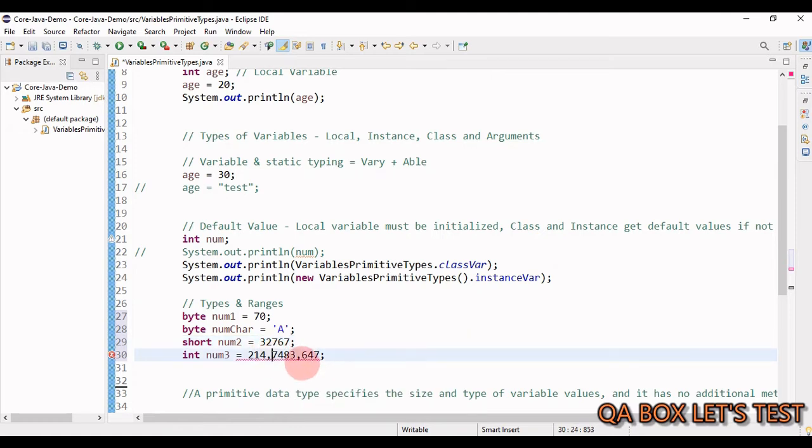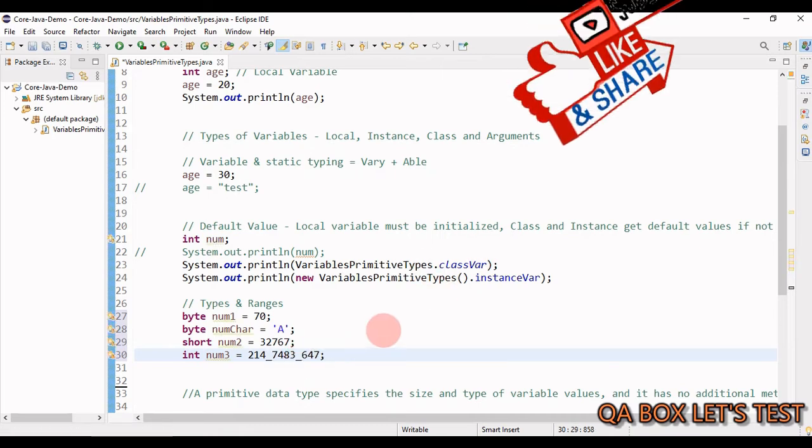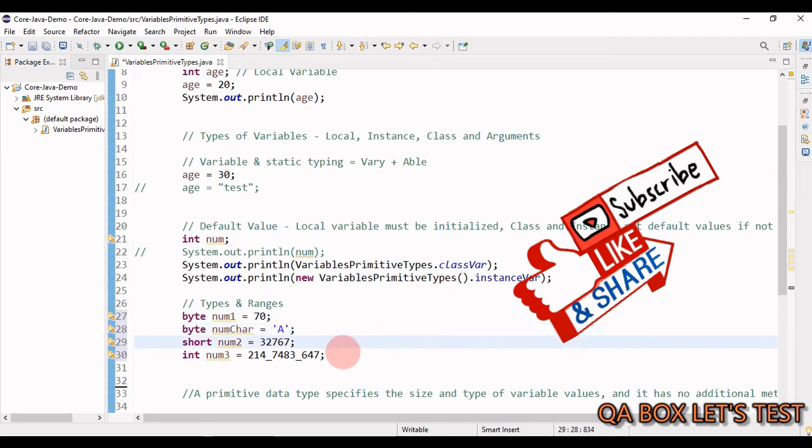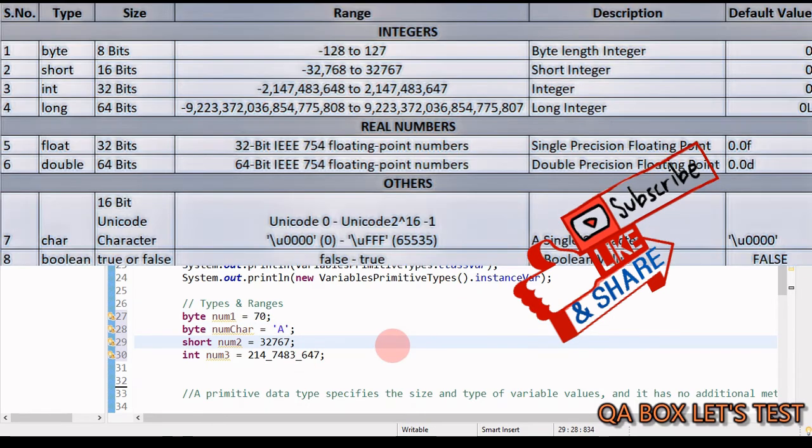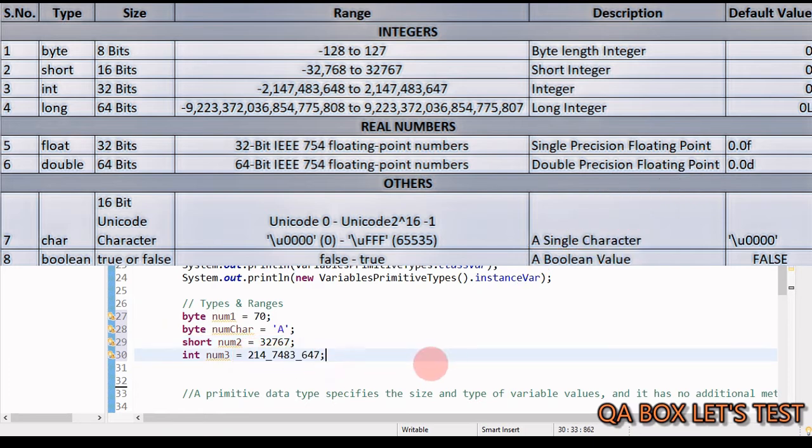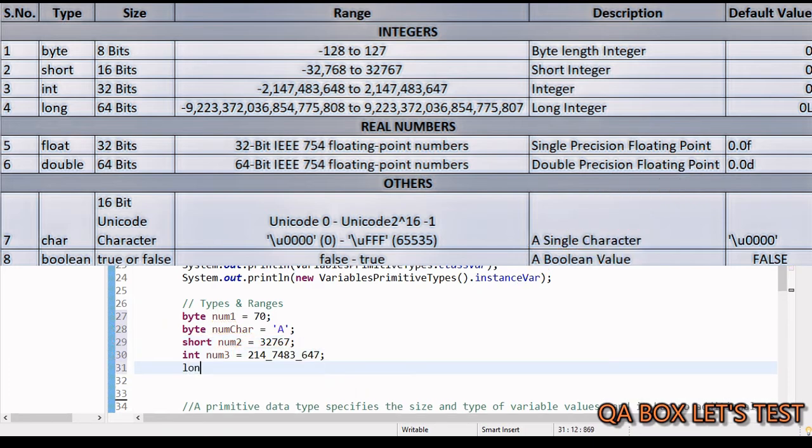But if you are using JRE version 1.7 and above, you can use underscore like so to enhance the readability. That is allowed. Then guys, if you want to store a value larger than this, you have to go for long and you have to say num4. Let me use the same value now.